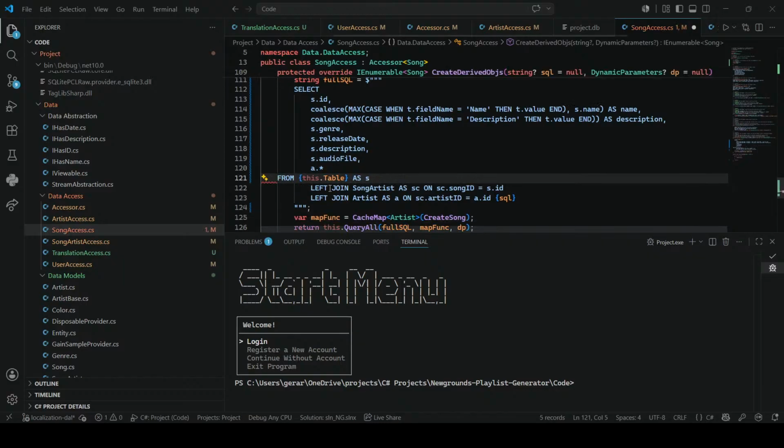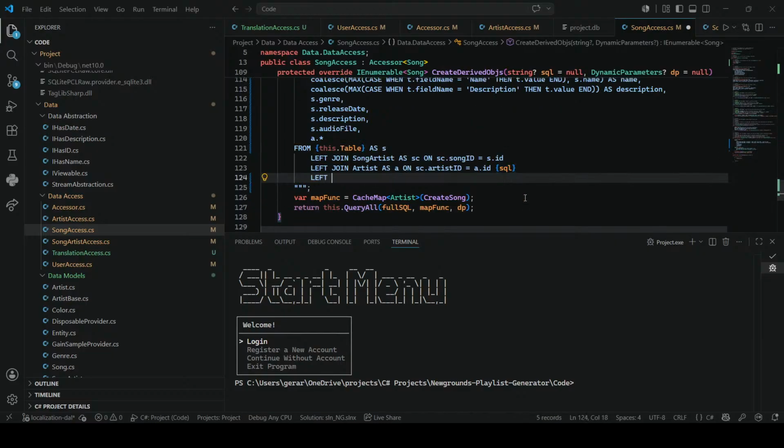I know, right? Then from the as, left join these things, and also left join translation as t. Holy shit, the SQL is gonna be insane.